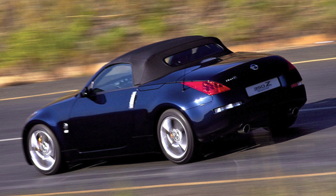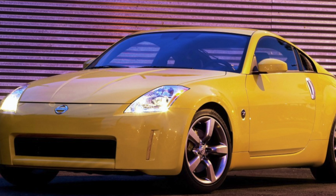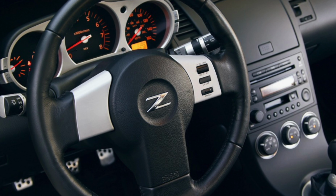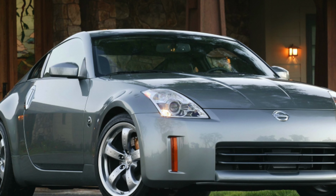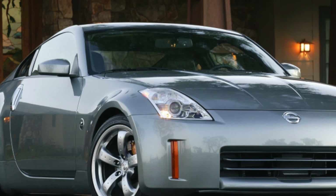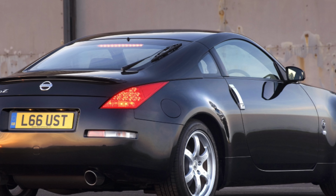There are only 6 colors available, including Sunset Orange. The Z is aggressive enough to get away with it, but it's a turnoff for some buyers and could make the car difficult to sell on. You could also shop around for a car with some of the various dealer-fit extras available from Nissan's Motorsport division, Nismo, including body styling kits and wheels.